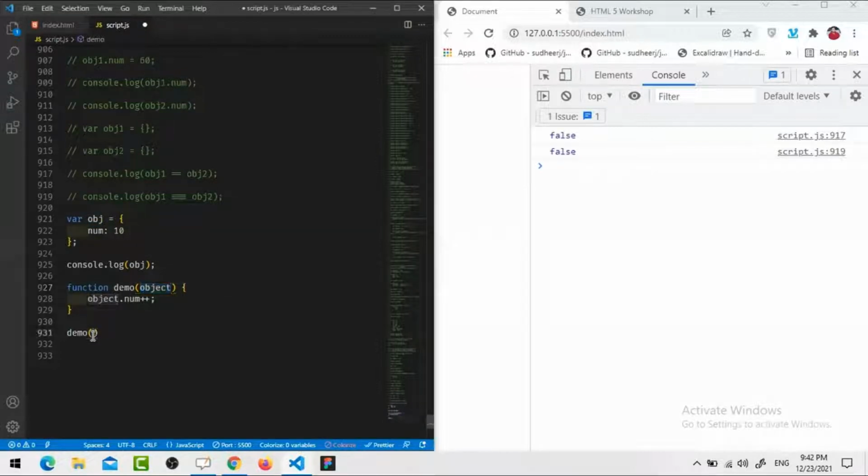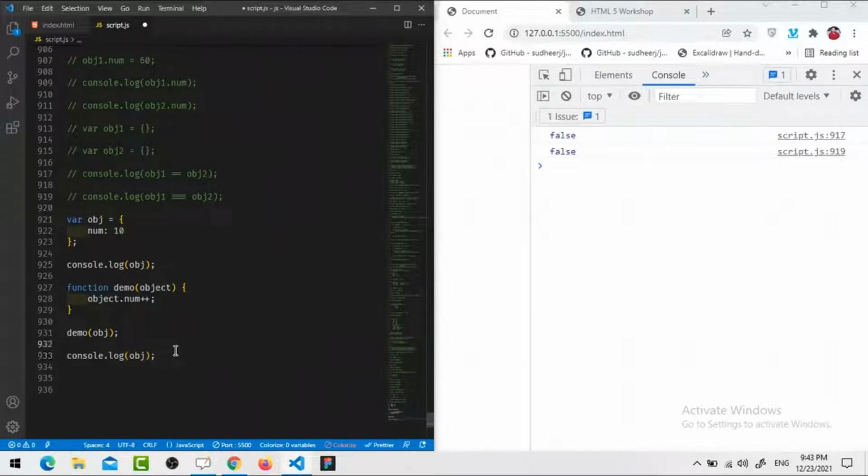So it is going to take one argument. So I'm going to pass this object here as an argument. Okay. So we will pass this complete object in it. Now I'm going to print again the same object here.